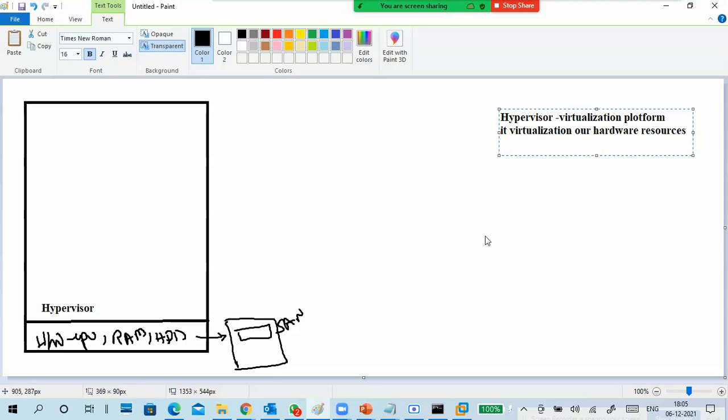Another point is how to install it, because a hypervisor has its own kernel and hypervisor application. It has its own kernel. So then, what is the use of a kernel, guys? What is the use of a kernel? I think people are dead. Anyone? Linux has started, I know.